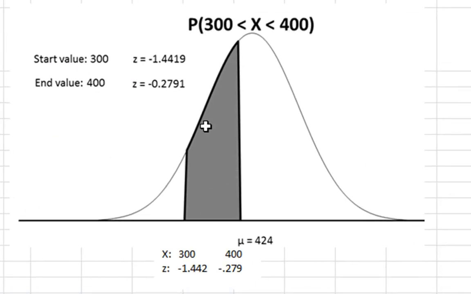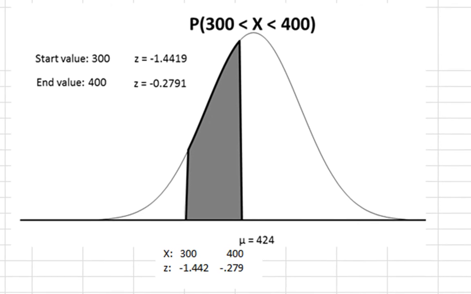And over here I've made a quite big picture that you can see. You can do this however you like. You can do it on paper. You don't have to do anything fancy like this, but the picture is optional. But I would recommend you draw a picture before proceeding, and make sure you clearly label things as you go along. The first step here would be to label your population mean right in the middle, and what you want to obtain. So you want to know this area here between 300 and 400, just so you know they're both on the left side of the population mean. That'll help you to visualize what it is you're trying to seek.